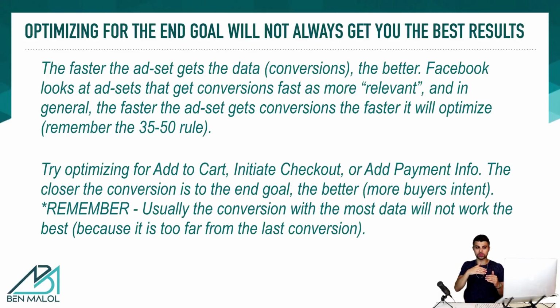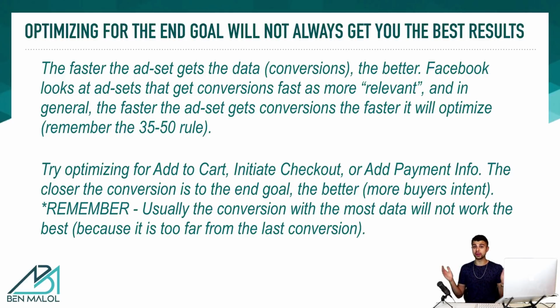After they put the add to cart, they reach the checkout, and then they get to the payment info page. That step is pretty high buyer's intent, because people are already kind of certain that they want to buy, but of course not everybody that gets to the payment info page buys, right? But you might actually find better results optimizing on that action, because it has more data.